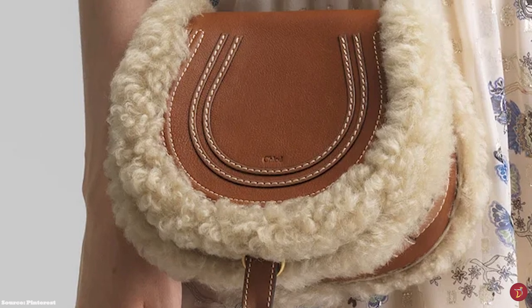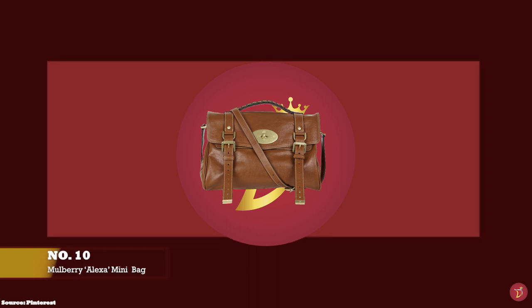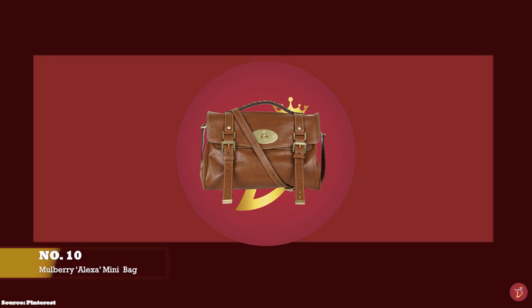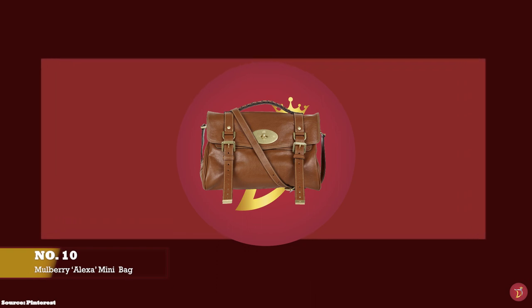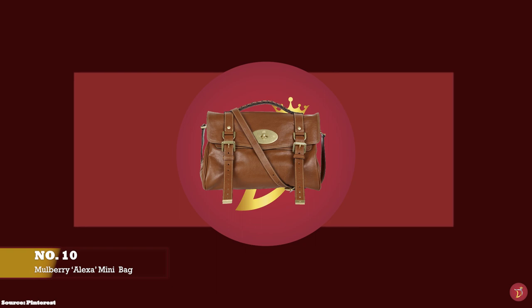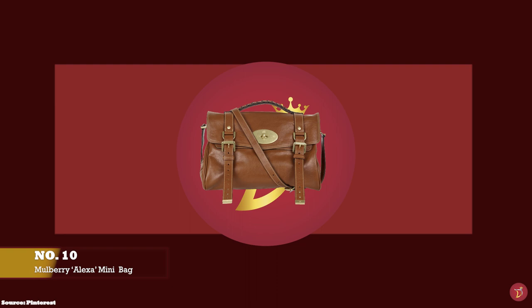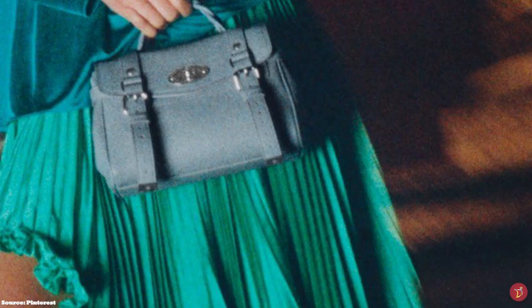A timeless classic from the Chloe Fashion House. And at number 10, we have the Mulberry Alexa Bag, with prices starting at upwards of £1,250 for the regular size. The Mulberry Alexa Bag was debuted in 2007 and proved popular with Mulberry fashionistas. The bag was inspired by and named after British television presenter and style maven Alexa Chung. The Alexa Bag combines Mulberry's base wear with the old, chic Mulberry Elkington briefcase.